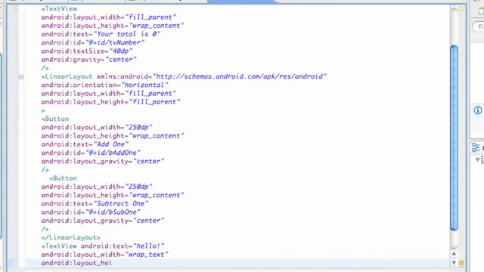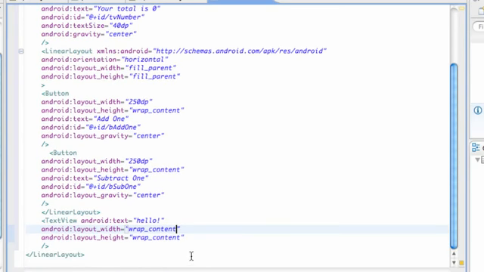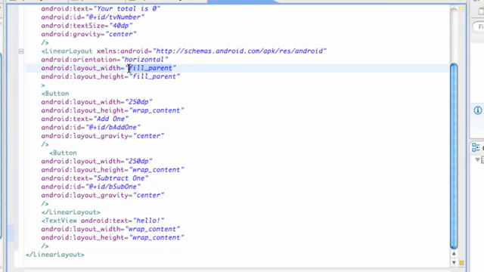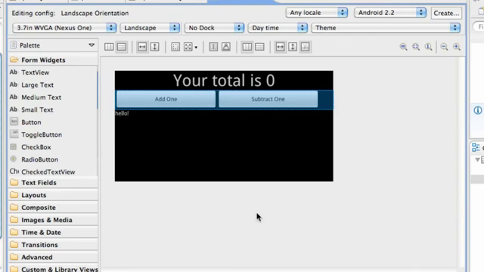You guys are pretty familiar with the whole XML thing by now, I hope. At least you understand how to do it, and you can mess around and get wrap content, not wrap text. What am I thinking? So there we go. Now we have this magic thing after we narrow down this other linear layout, because it's not appearing right now. So we're going to say for the height, wrap content, and shabam! There we go. We have our new layout that's just going to appear in the landscape view.